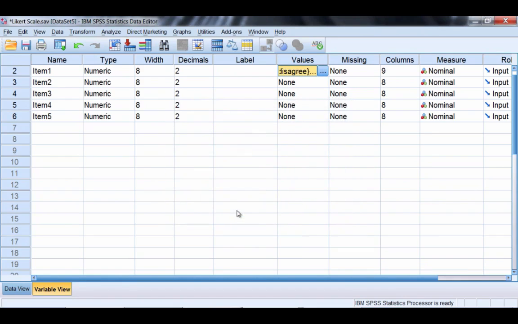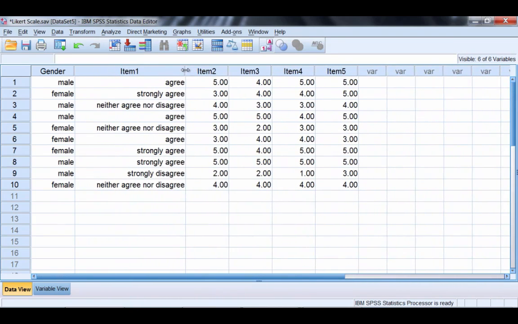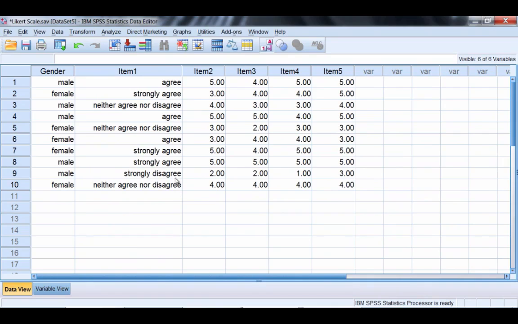Okay, so click OK. Now let's go back to our Data View tab. And here I can see the value labels are on. Here's my value labels, and I could stretch this if I want to. Notice the double arrow there. If I go to the right, I can see all of these values now very easily. So they've all been coded.